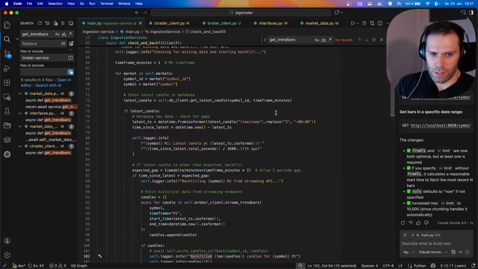What are you building? An algorithmic trading framework to monitor historical prices, live charts, build trading bots, do backtests, all that kind of stuff.